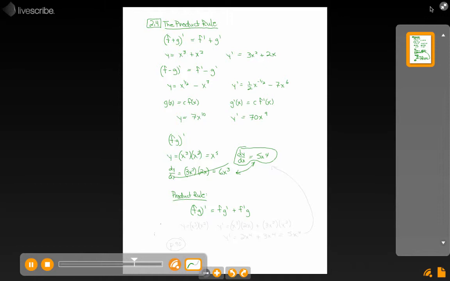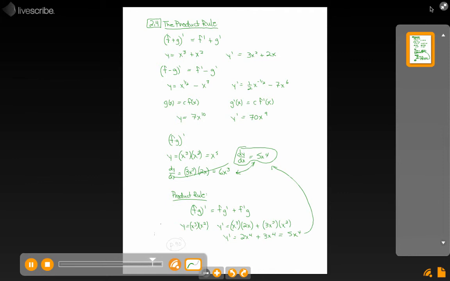Another way of saying that for this one above, which again you wouldn't really use it for, but if I did say I have y equals x cubed times x squared and I want to find y prime, I can say, okay, it's the first function without doing anything to it times the derivative of the second plus the derivative of the first function times the second without doing anything to it. And if you simplify that a little bit, you get 2x to the 4 plus 3x to the 4, which equals 5x to the 4, which does agree with the much simpler version that we did up above. So at least we can see that this product rule does work.